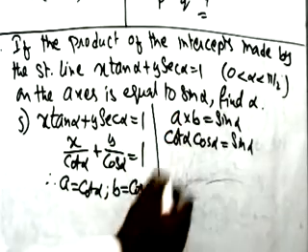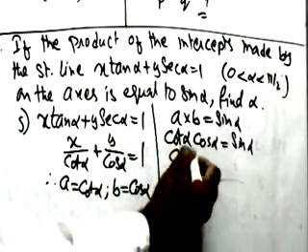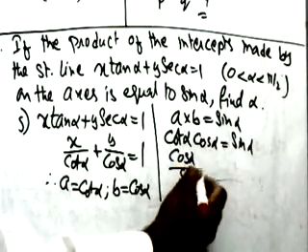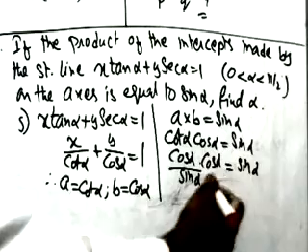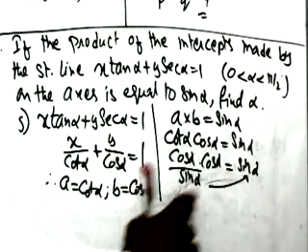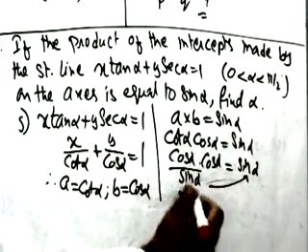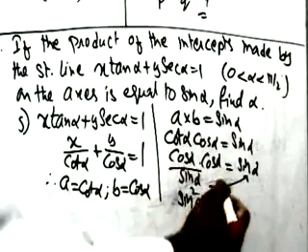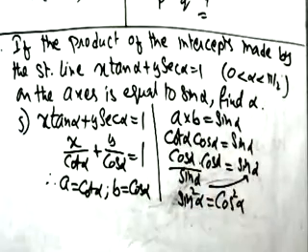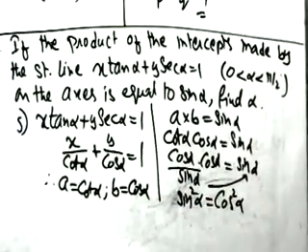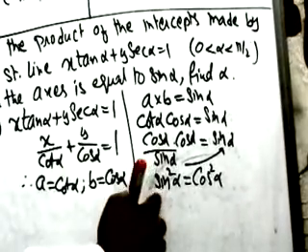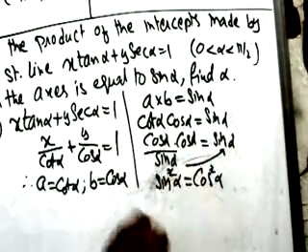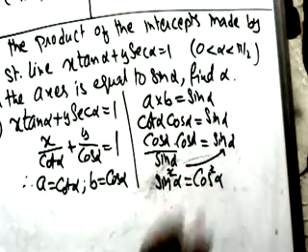So let me solve this one. Cot can be written as cos by sine. So we can write cos alpha by sine alpha into cos alpha equals sine alpha. Now bring this sine here. So sine into sine will become sine square alpha, and cos into cos will become cos square alpha. We can take plus or minus for that, but let me take only the positive value because we want only the first quadrant. Let us cancel this square.